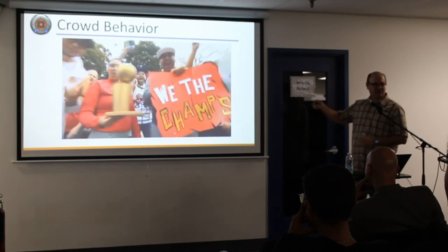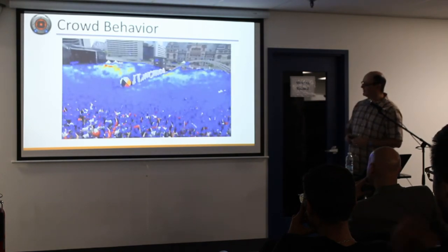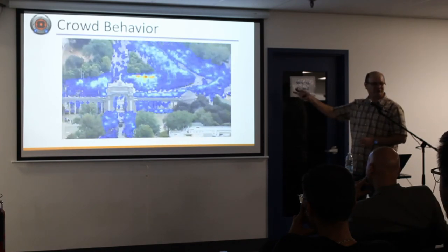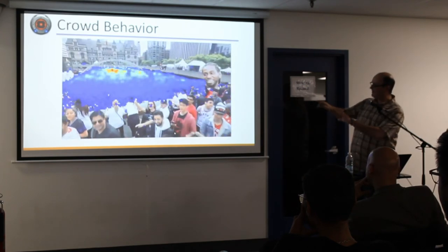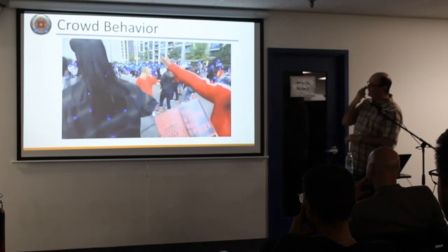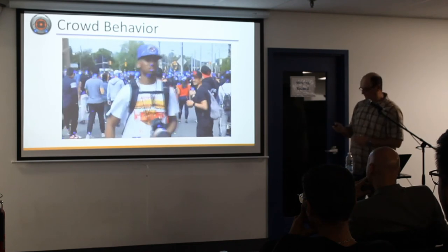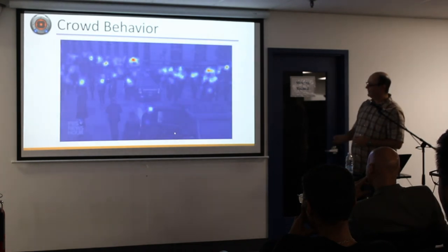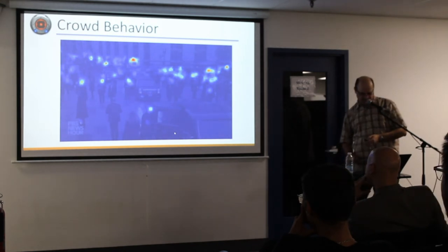We are improving the algorithms that we developed this summer. This one we tested with the celebration in Toronto when the Toronto Raptors, I think, won the NBA. You can see here the motion is detected, and you can for example see where the action is. Another example here, I don't know if this one is working here, but we had some problems with it.